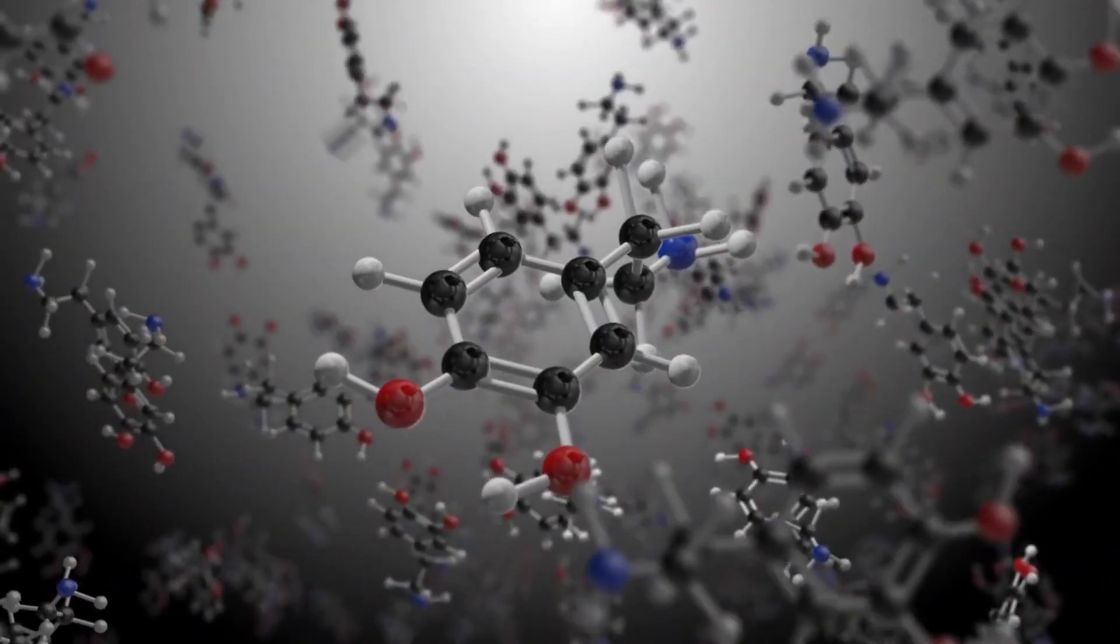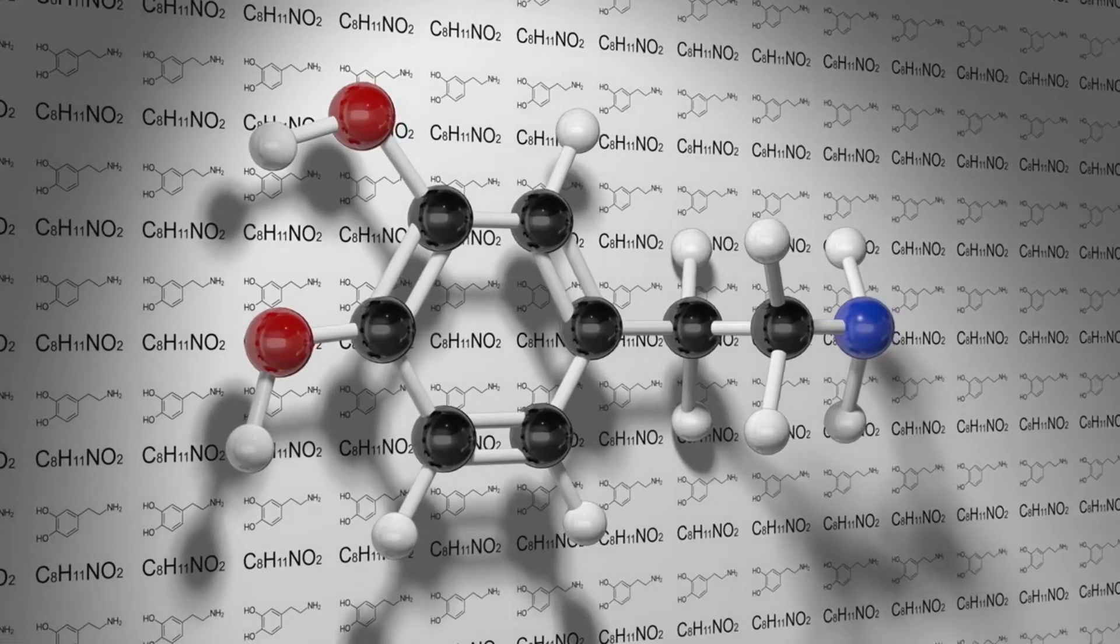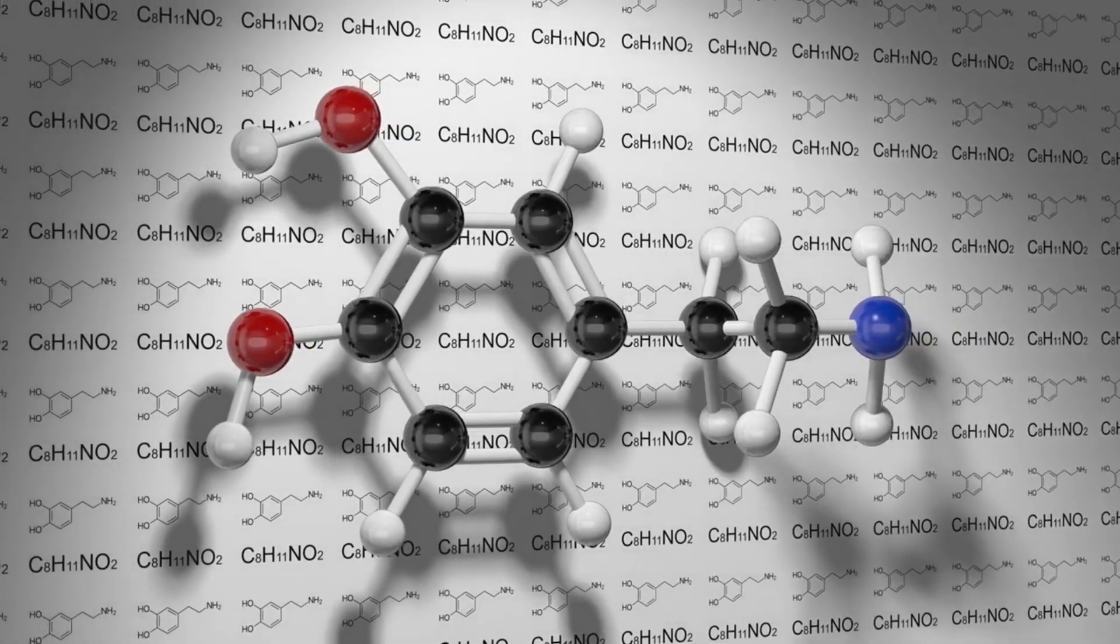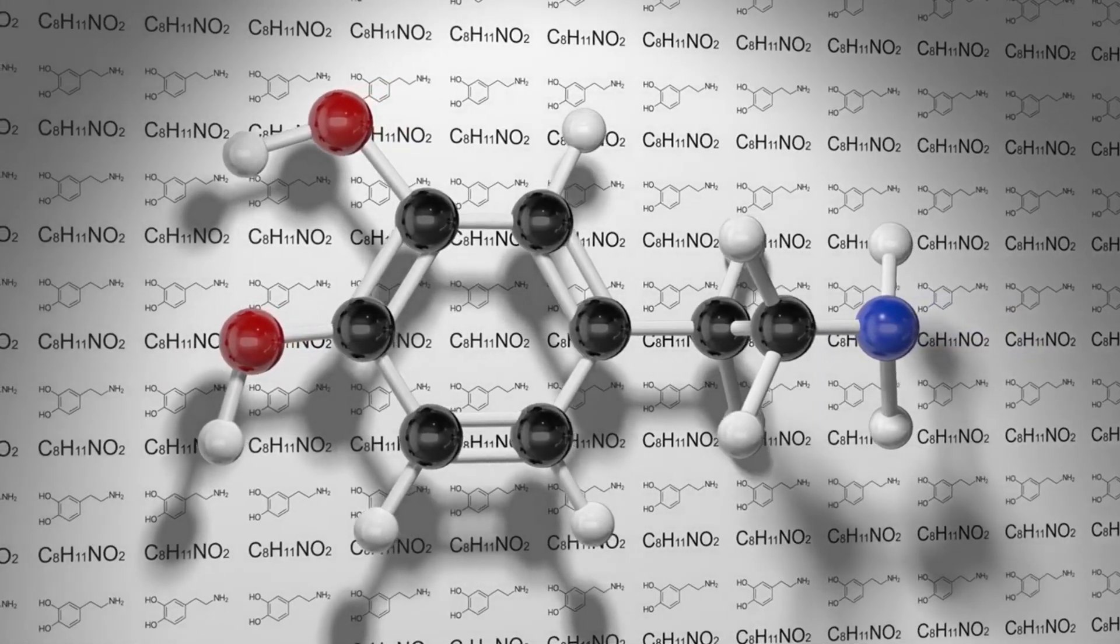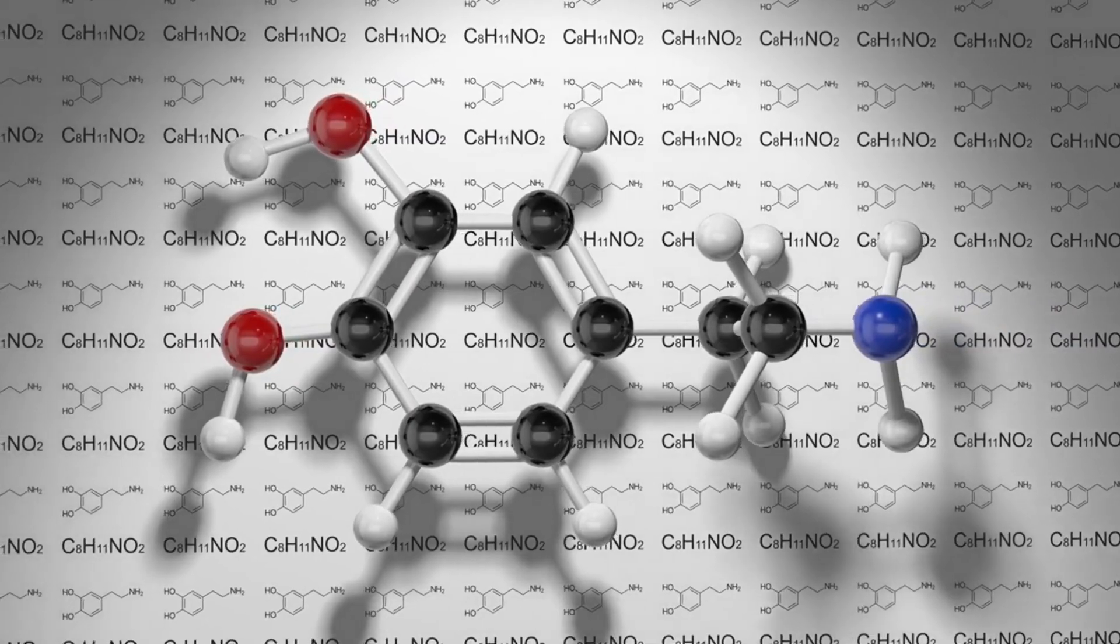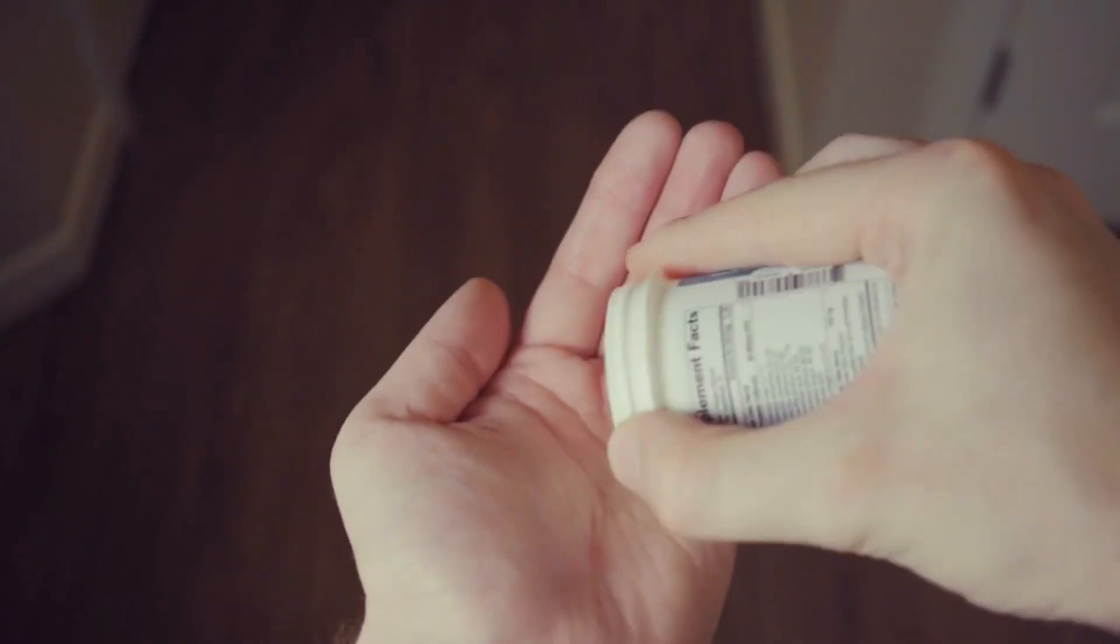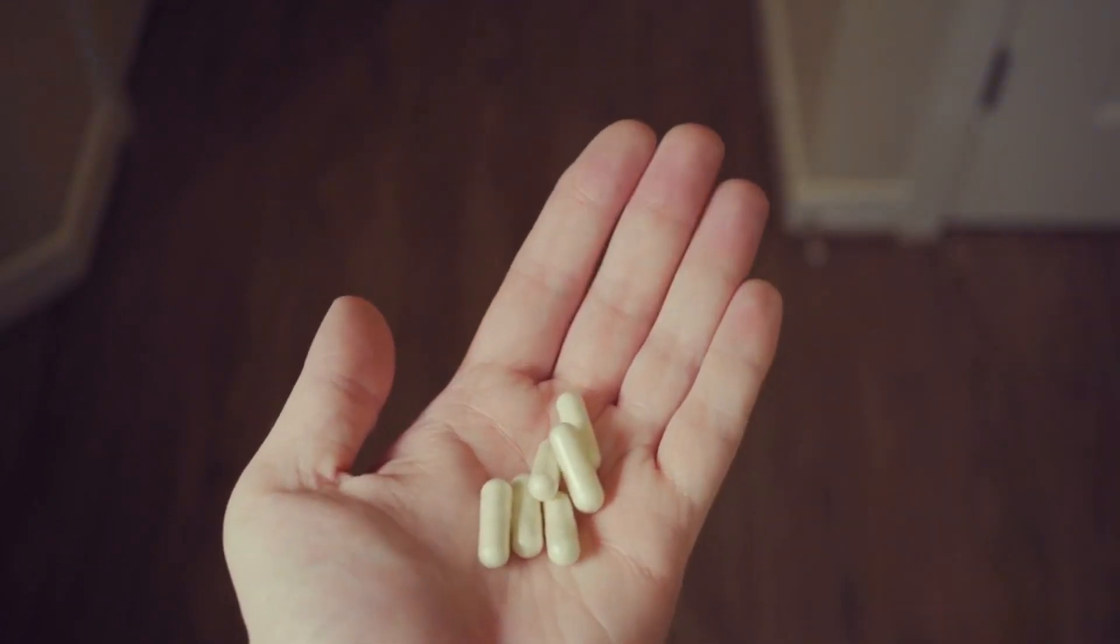Serotonin and GABA, the mood modulators. Surprisingly, a significant proportion of serotonin, the neurotransmitter responsible for regulating mood, is produced in the gut. Your trusty gut microbiota actively participates in this process by producing and metabolizing neurotransmitters like serotonin and gamma-aminobutyric acid, GABA.